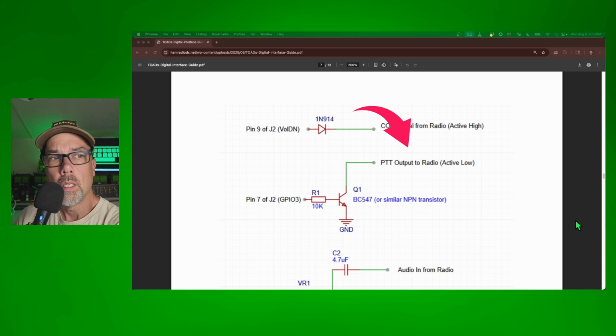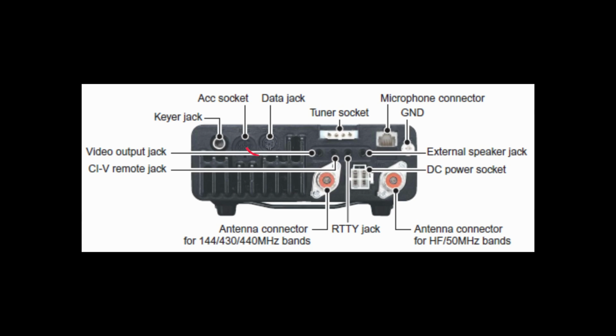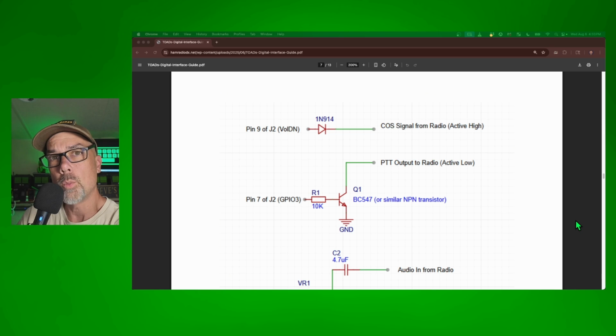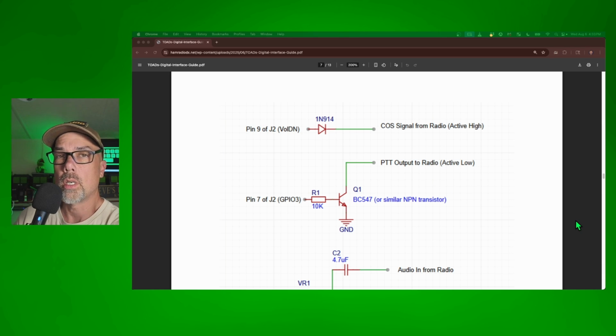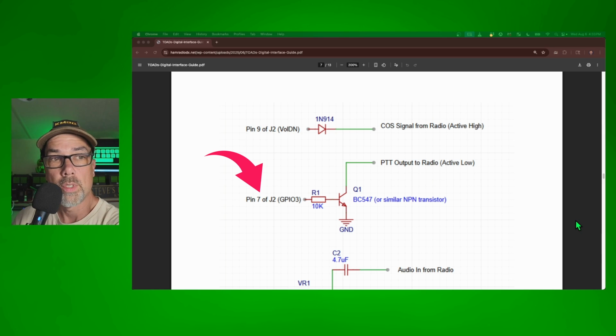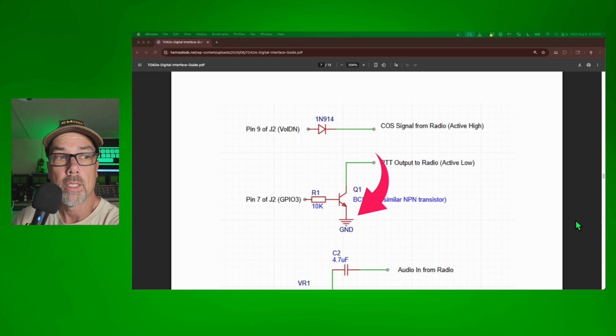Over here on the right, we have the radio, and you would connect this into the PTT line from your microphone, or if you have one of your older Yaesu, ICOM, or Kenwood radios, or any other radio that has an interface port on the back of it, there's going to be a pin inside of that port that is specifically designed for PTT. And through the magic of transistors, which we're going to talk about today, we're going to use this signal from GPIO 3 to turn on this transistor to connect PTT to ground, which enables the PTT line inside of your radio.